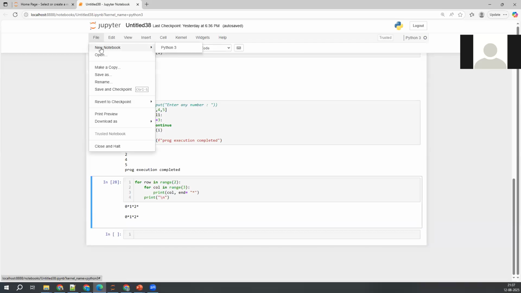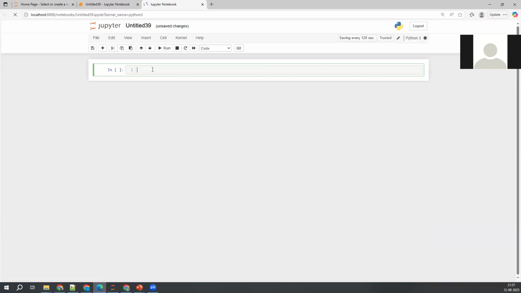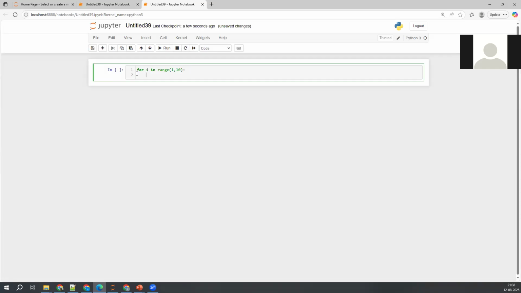Okay, so let me take a new Python file. If I ask you to calculate the squares of the first 10 numbers, then how do you do that? Tell me. You know the for loop, you know the if condition, you know the range function. Now tell me with that knowledge. For i in range of 1 to 10, let's say I'm taking 10 here. Okay, i in, right? Now colon. Now tell me. If I'm asking you to store that in a list, I want to store that result in a list.